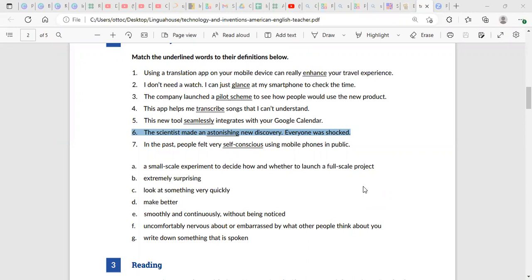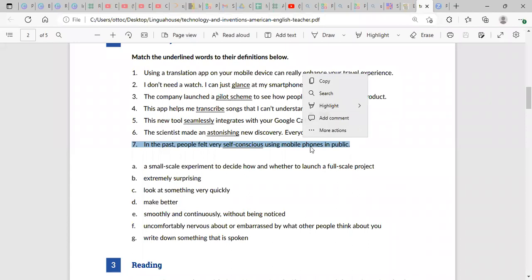Astonishing, okay? Very good. Example, if you get home after work and you see a relative that you haven't seen in a long time, and then you see that she or he is at home, that is going to be astonishing, extremely surprising, okay? So that is an astonishing situation. Good job, excellent. And now we have the last one, okay? So this is for a volunteer too.